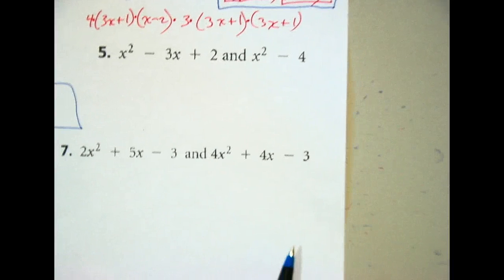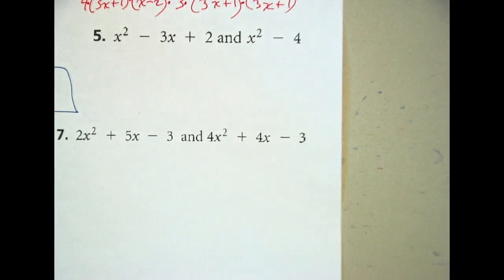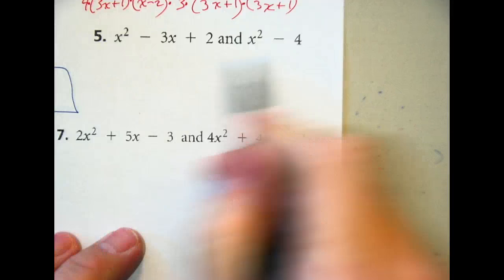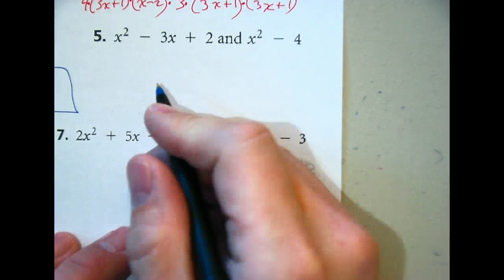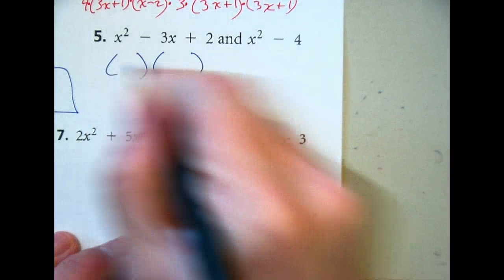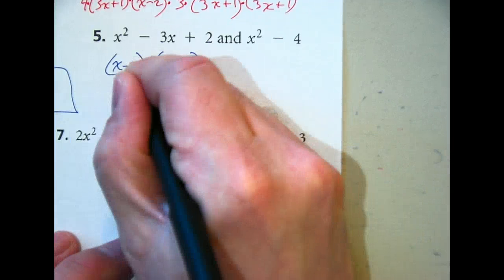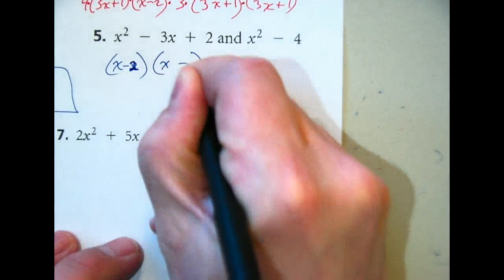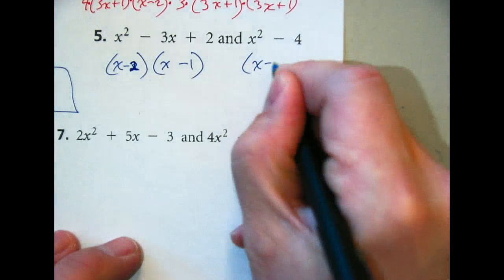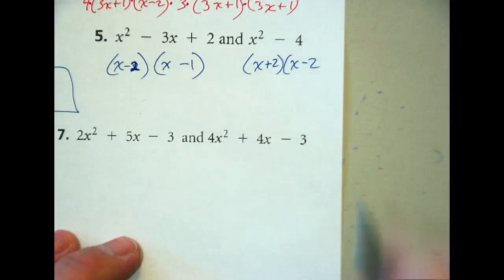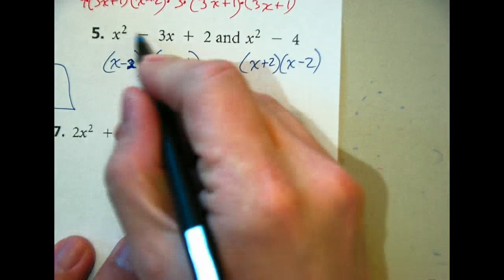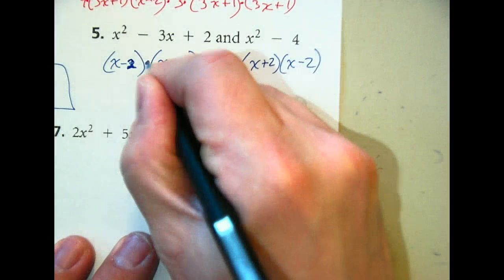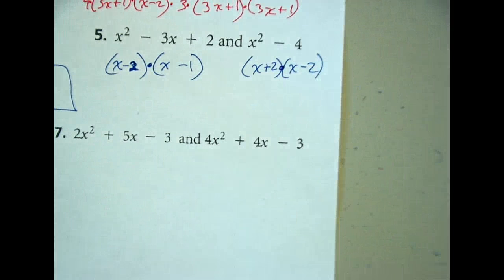Okay, try number 5. How many have the puzzle pieces? Okay, what do you have to do to get your puzzle pieces, or your factors? To get the factors, you have to factor, right? X minus 2, x minus 1. Your factoring should go quickly now. X plus 2, x minus 2. If it's not going quickly, that's not a good thing. Now that you have that, this is adding and subtracting. Here you're multiplying. You have to have things you're multiplying in order to find a common denominator. So you must get the pieces first.